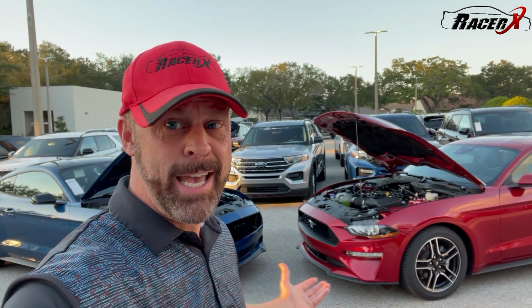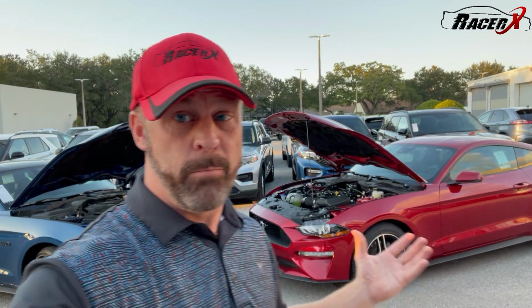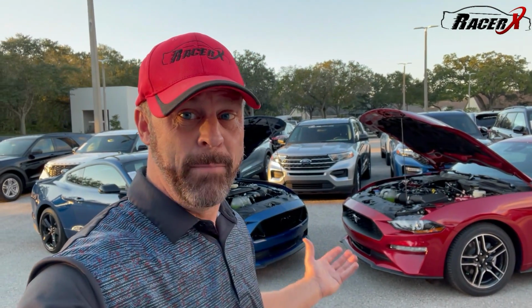I mean, that's really the great thing that Ford gave us on the Mustang, whether it's the EcoBoost or the Mustang GT. Both of these cars can be really fast when they've had mods added to them. But like I said, if you want to take one of these and make it pretty darn close to as fast as a Mustang GT, it is really not that hard to do. There's lots of people out there making these cars fast, and they're kind of a little bit of a sleeper because they are an EcoBoost. They don't have that 5-liter badge on the side of it, and that freaks people out.